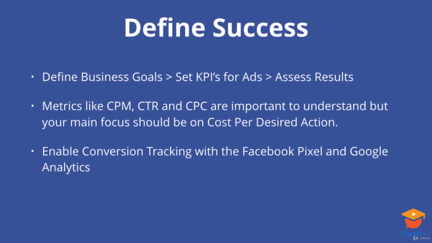In terms of the metrics, there are a lot of different metrics in these reports like CPM, CTR, CPC. What's really important out of all of these things, and not to lose focus, is how much is the cost per desired action. So the cost to get a Facebook like, if that's what you want, or to get an email subscriber. That's really the key thing to get focused on. So these reports are actually not that hard to look at.